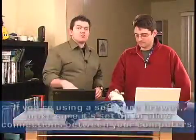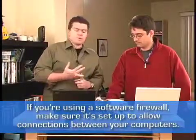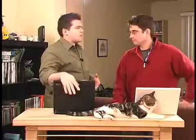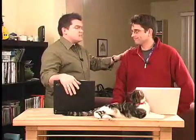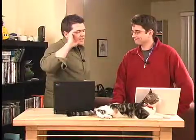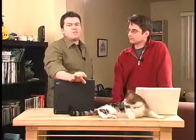Number two, if you have a software firewall sitting on your machine, like for example Zone Alarm, or even the Windows firewall, that's going to stop you from sharing files, accessing the files. So make sure that all the machines that are doing the sharing have their firewalls turned off or have an exception set. And I'm not going to show you how to do that today because it's a pain, and actually, as it turns out, hit and miss. Voodoo.